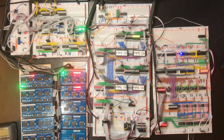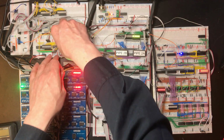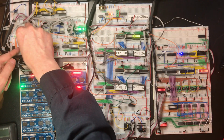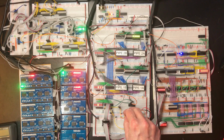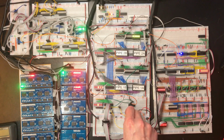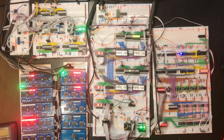One thing I'm very unsure of is I keep putting LEDs on stuff and I don't know how much drain they make compared to a TTL input. I could take this clock out and get it from somewhere else. I've got an inverted clock line over here. Still double clock. We've got the line down here that would switch the clocking from program counter to the return address. If I change it from low to high, we're still getting similar weird output there.